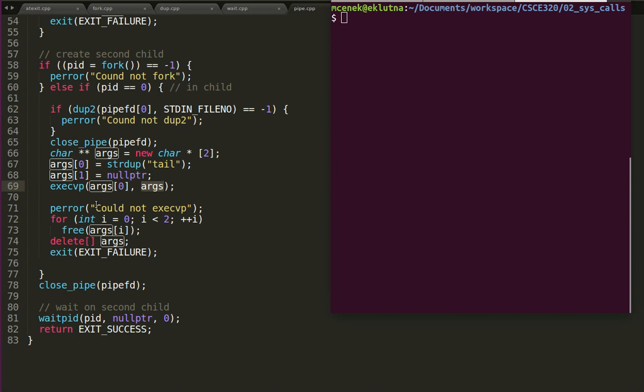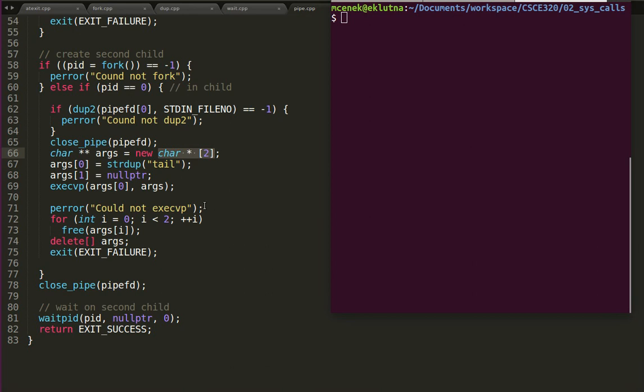And similarly to child 1, if something bad happens during the execution of the command, I will give an error message, and I have to then clean up after myself. So I will delete the heap strings, but also I will delete the char pointer array that I created to pack my command.